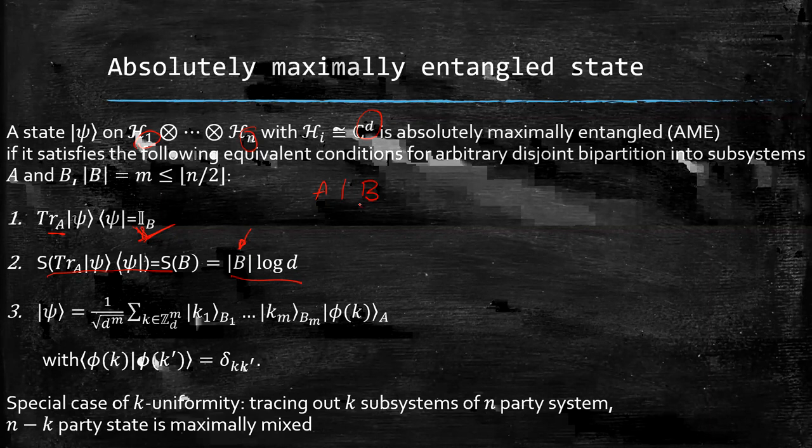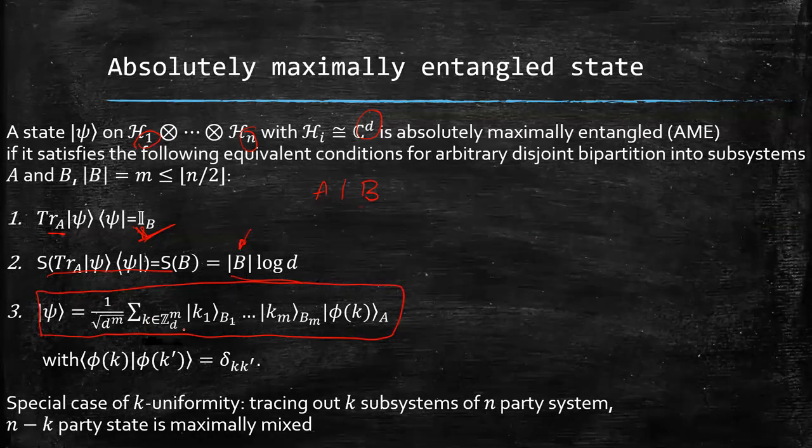Also, you can show that this is equivalent to the following structure of the state. So you are summing over. Just a yes? Very simple question. So this first equation, do you use some convention for the partial trace, or did you not care about the normalization, or does I_B denote the maximally mixed state? I mean the maximally mixed state, yes. Okay, so this is just the convention. Yes, this is just the convention.